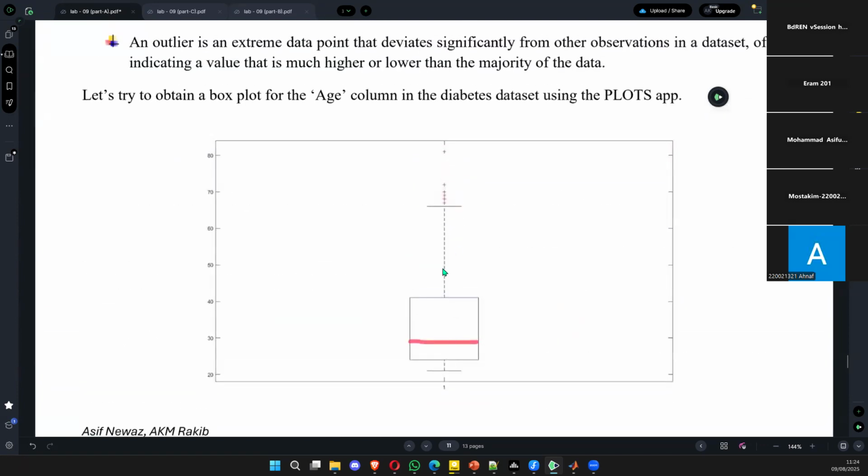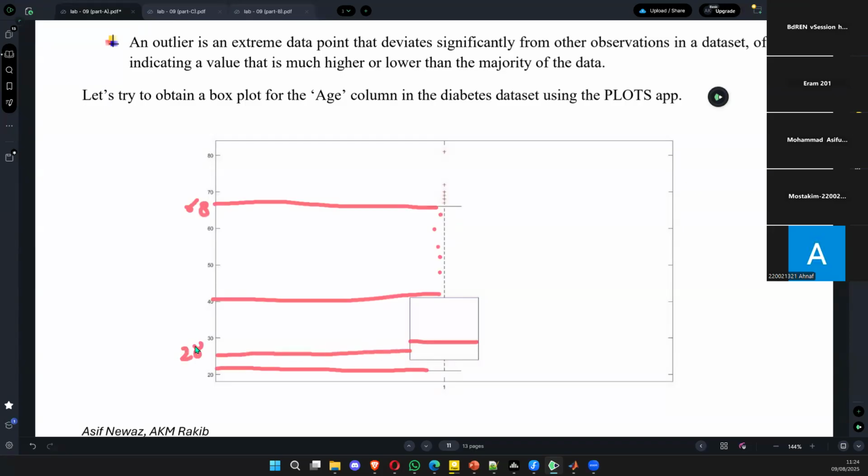For example, let's say these are the values plotted: 70, and here let's say 25. The values between 40 and, let's say, 68 will be plotted in these points, and the values between, let's say, 28 and 25 will be plotted in this line. Most of the points will be in this box, and it shows you the median, that is, the median is 30.